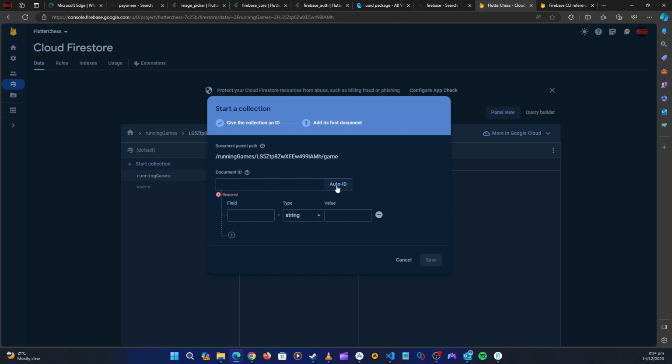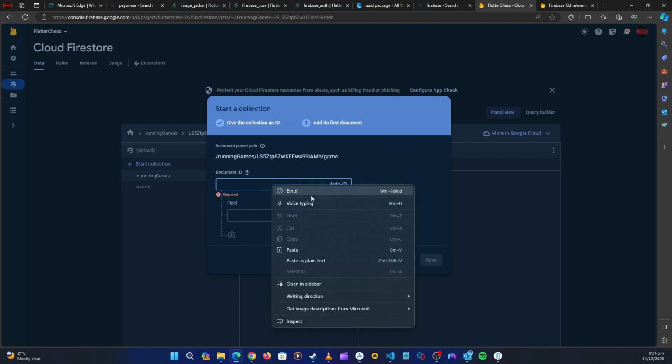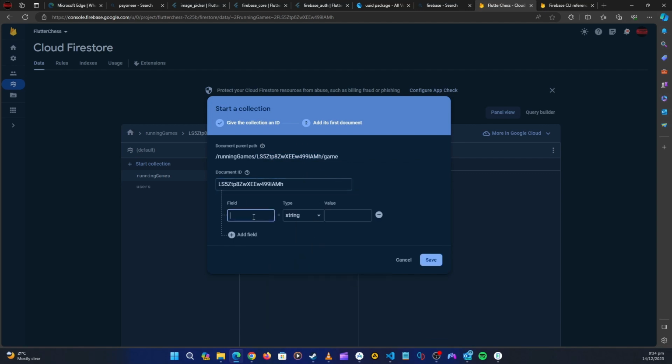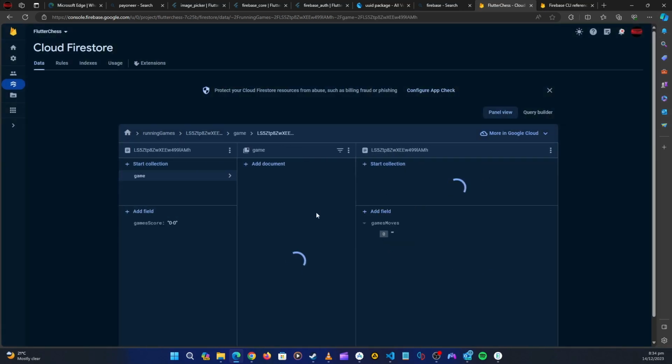So this game will again have this same game ID here, and then these fields: the moves played and also the data of the people who are playing, all sorts of data. But this is the database, let's say game moves. So we'll have a list of moves here. We'll have it like this.